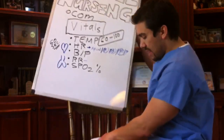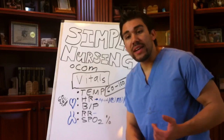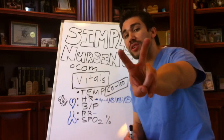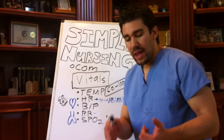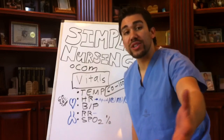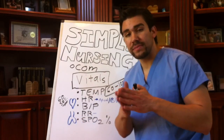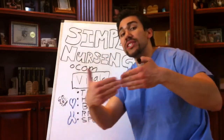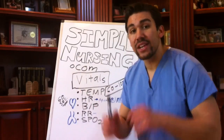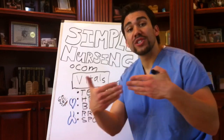If I get an elderly patient who has a history of any type of electrical problems in the heart — because your heart, if you don't know already, is really a mixture of two things. You have electrical impulses and you also have mechanical openings. Your SA node, your AV node, your internodal tracts, your bundle of His, your Purkinje fibers that really squeeze the ventricles — that is your electrical conduction system.